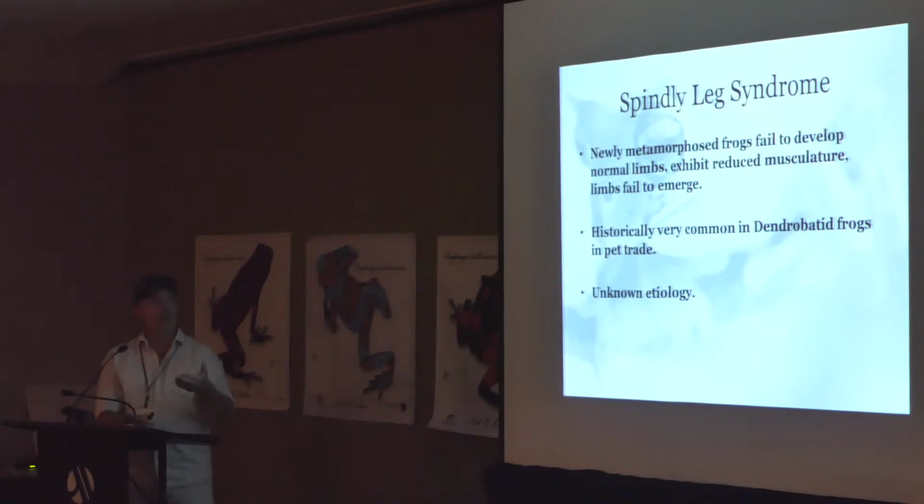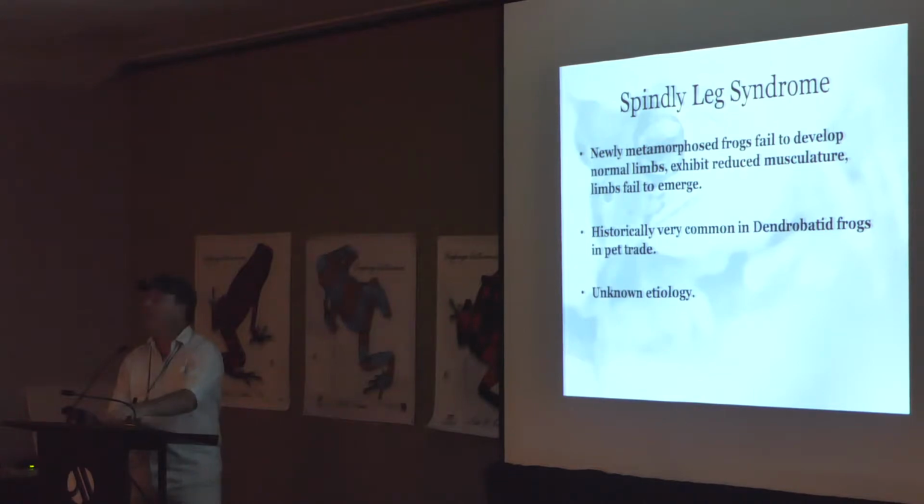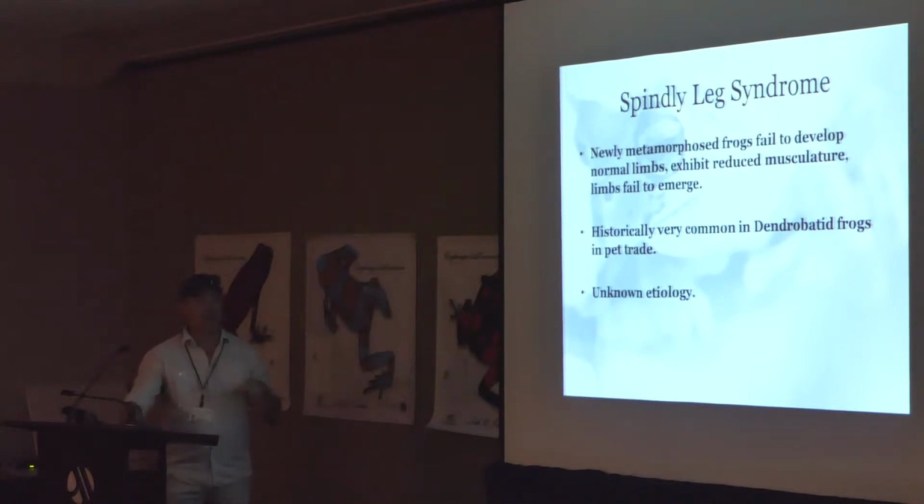Many of you who have bred a lot of dart frogs, particularly Atelopus, know that spindly leg can pop up from time to time, and some big breeders tell me, I breed my frogs, they do great, and they get about 5 to 6 months into breeding, and then toward the end, I start seeing spindly leg pop up. I give the frogs a rest, they get fed well, I start breeding them again, spindly leg has gone away, and this was with known specific females. So there is a possibility that the animals are becoming vitamin A deficient, total body deficient.